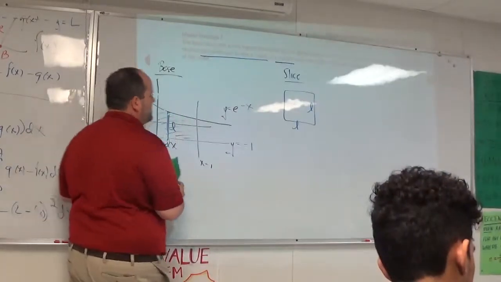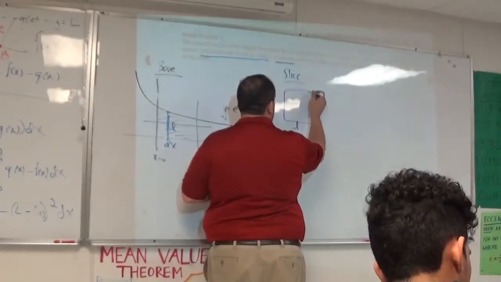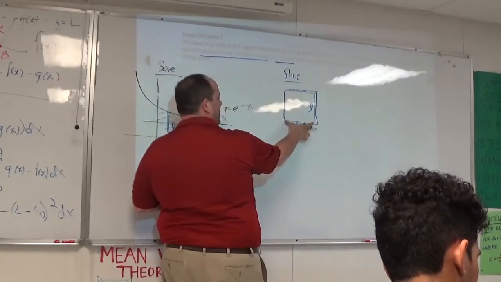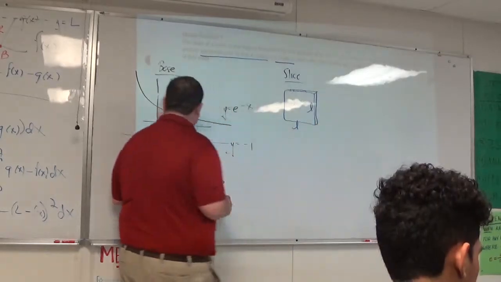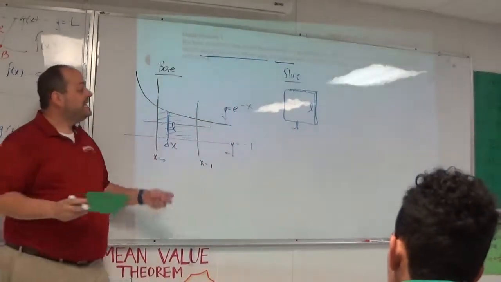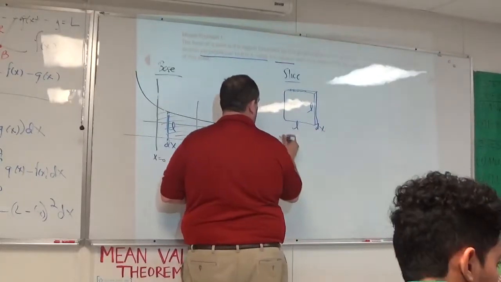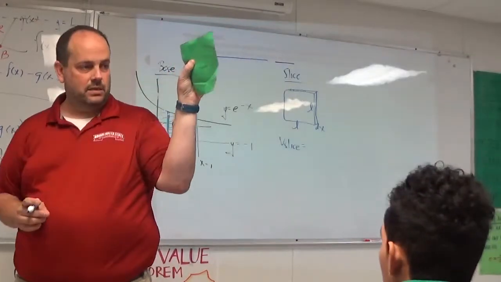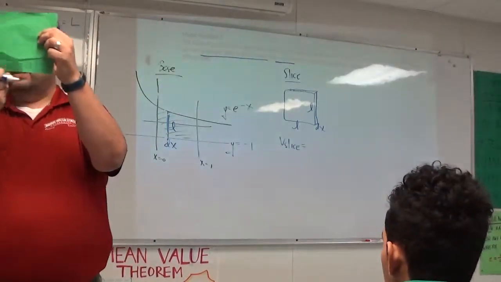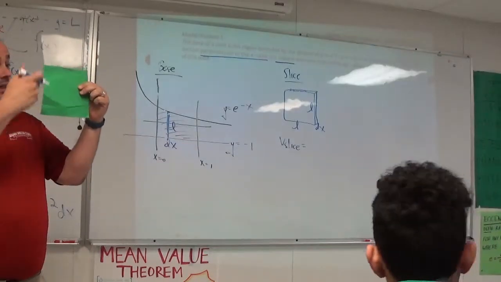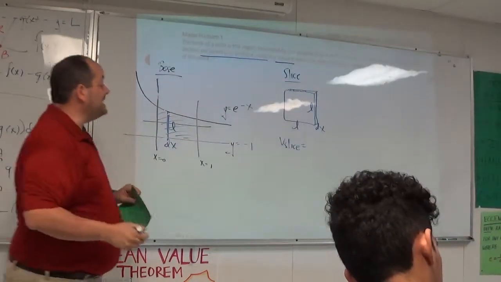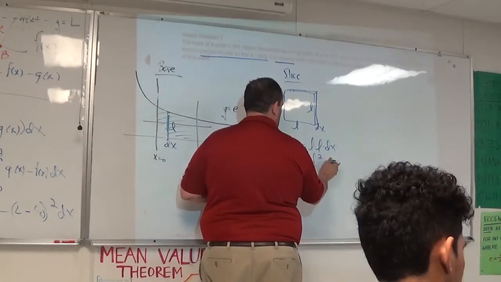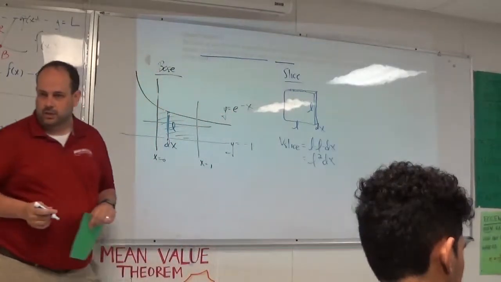But my square has some thickness to it, so I want to draw a slice with a little bit of thickness. It has a length of L, it has a height of L. How thick is the slice? Dx. So now I'm going to ask the question, what's the volume of one slice? L this way, L this way, times dx. So the volume of the slice is L times L times dx, or L squared dx. And I hope everybody's still okay.